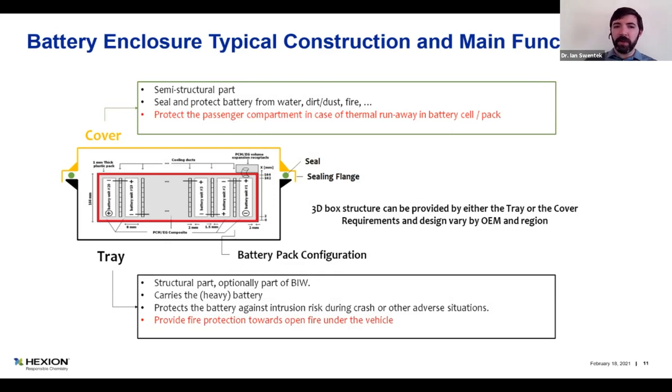The battery tray now needs to bear the load of the battery packs themselves, and these can get quite heavy. The larger the vehicle footprint, and the more energy dense that you wish to pack into these battery enclosures, the more these can weigh, up to about 400 kilograms. So varying designs, depending upon whether it's a full battery electric vehicle or a plug-in hybrid vehicle, you'll have battery packs weighing anywhere between 80 and 400 kilograms, just sort of to give you a range of typical weights. And oftentimes, this can not just include the batteries, but they also include all of the heat cool circuitry and ducting requirements for maintaining temperatures inside the battery enclosure.